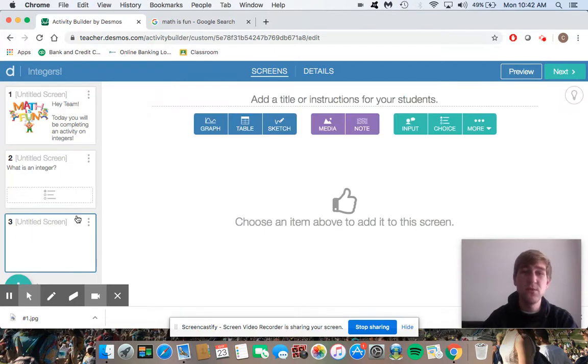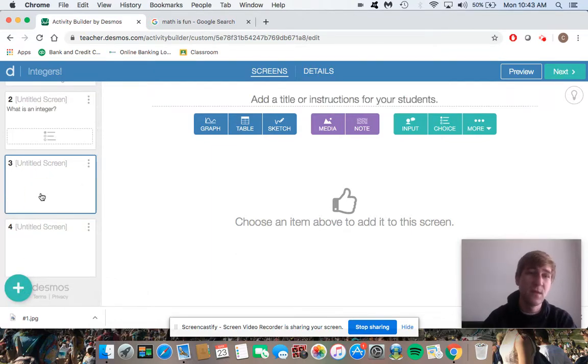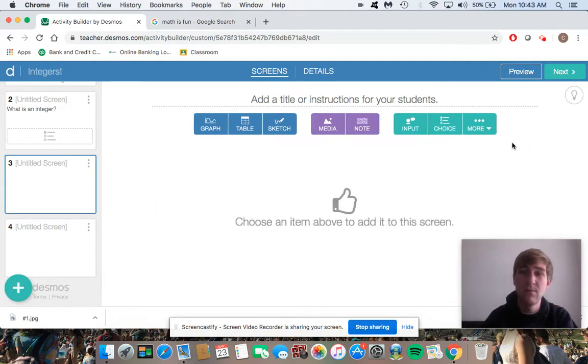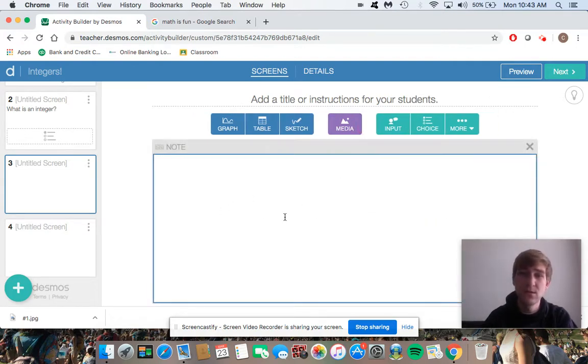So let's go to a new slide over here, and remember, to add new slides, you just hit this add button. So let's say on this slide, I always start with your note. Maybe in this case, we're going to explore the input, just a student response by typing.